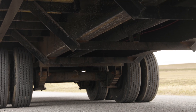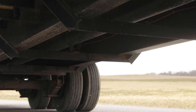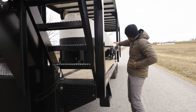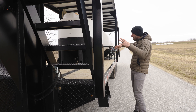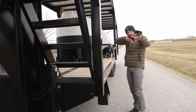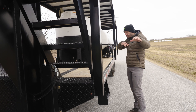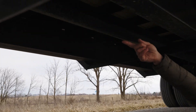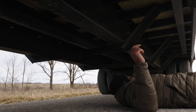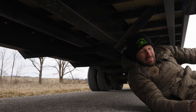In the middle of the trailer you've got two big I-beams, and in the center of those is a torsion bar. Basically, if you look underneath the trailer, it helps with the torquing of the trailer itself — because it's this big and this long, the trailer can flex. They put a rod through it to strengthen it so it won't do that. It hooks up in the front and runs all the way back by the axles for that strength.